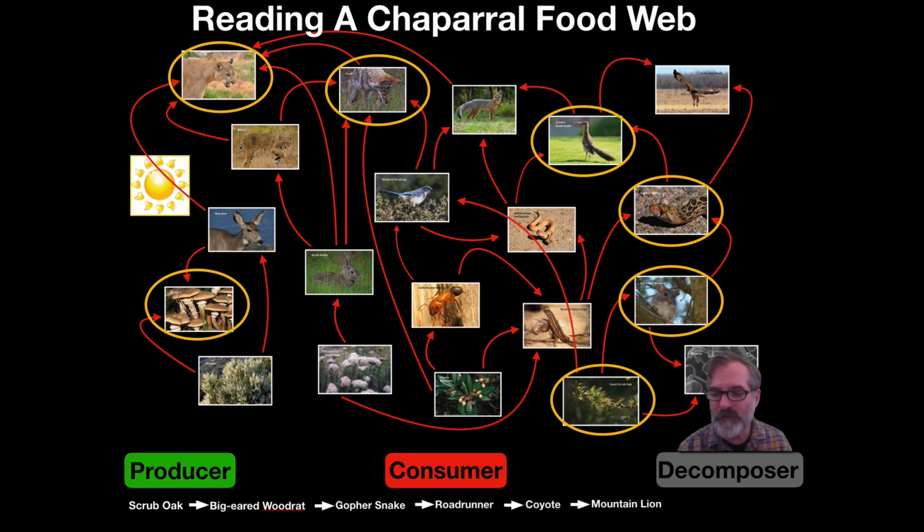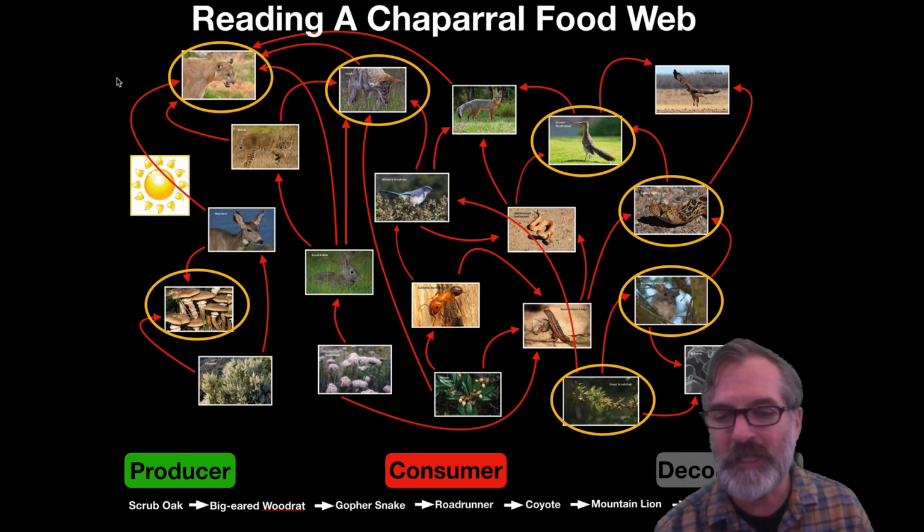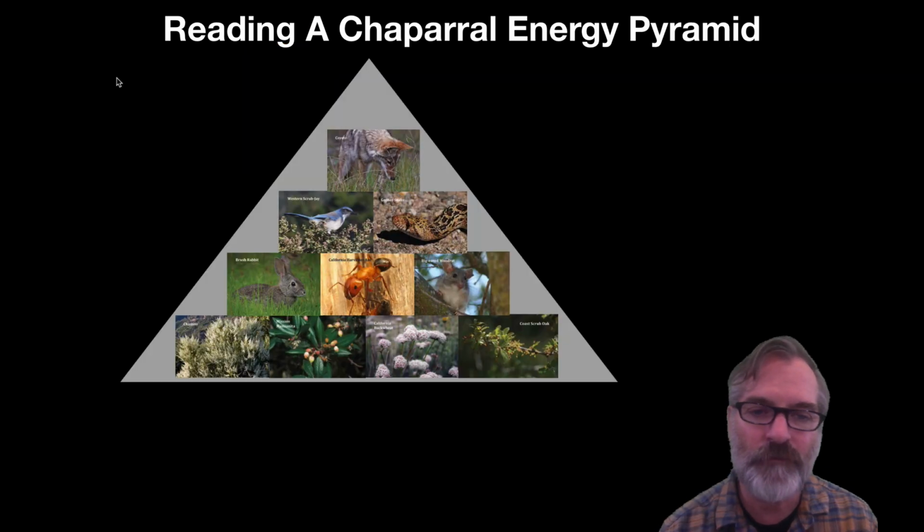And then lastly, we've got our decomposers. So we've got the fungi. Once this mountain lion dies, they will start to break its body down and break all of that matter back into the soil. And then those nutrients will go back into the soil. And then the producers will use those nutrients, and again, water and CO2 from the air and the energy from the sun, to create more glucose or energy storage molecules, and then the cycle continues. So that's the flow of energy and matter in this food web.